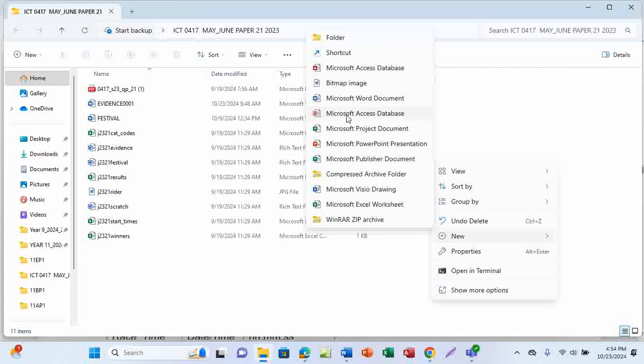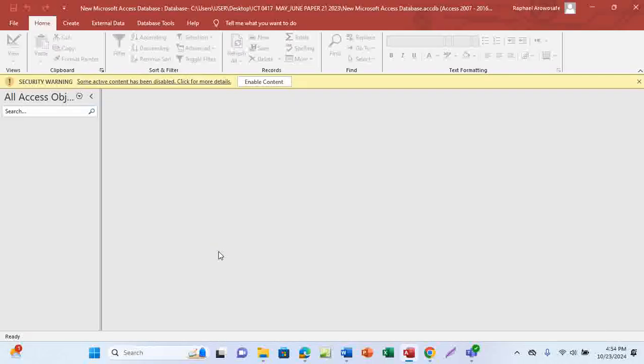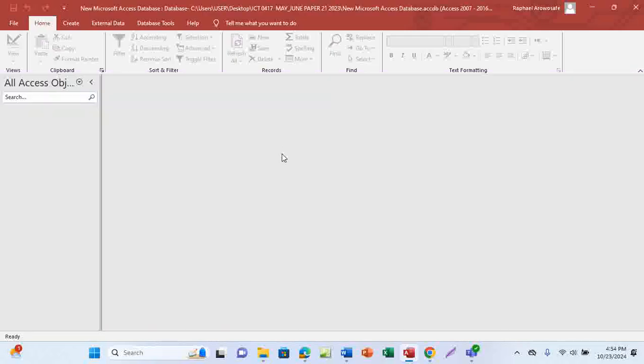So please don't make use of the other one. Let's make use of this one. So just click on this one. Then you can see that this is now showing directly on my work area. So you have the opportunity to rename it if you like, but the examiner did not ask us to do so. So I will just leave it as it is. Then I will double click on it to open it. So now it has been opened. So I will enable the content. So we have successfully launched into a blank database.